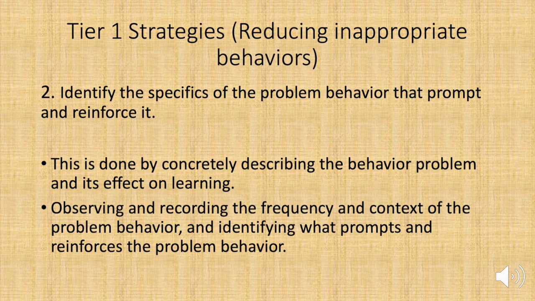Also published by the National Center for Educational Evaluation and Regional Assistance, another Tier 1 strategy for reducing inappropriate behaviors in the classroom is to identify the specifics of the problem behavior that prompt and reinforce it. This is done by concretely describing the behavior problem and its effect on learning, and by observing and recording the frequency and the context of the problem behavior.